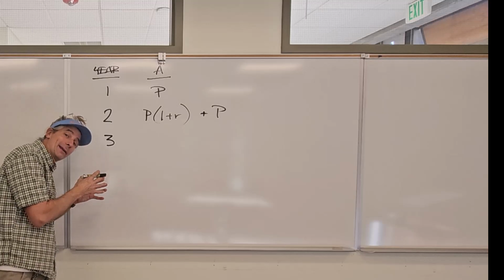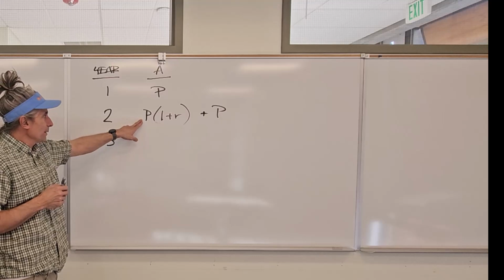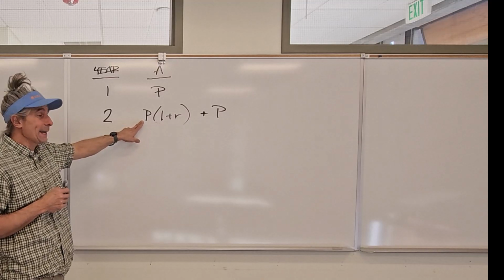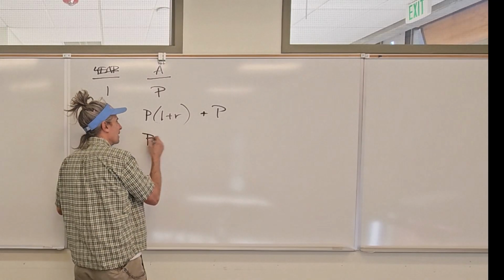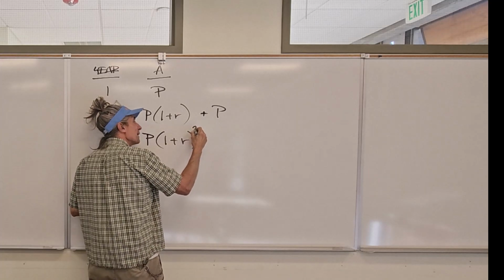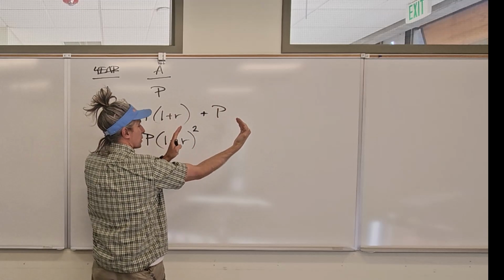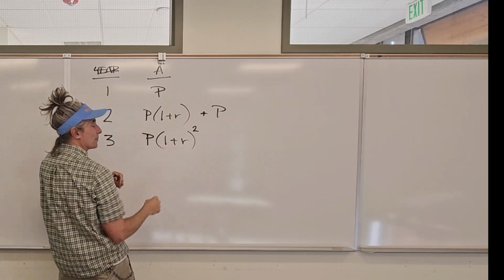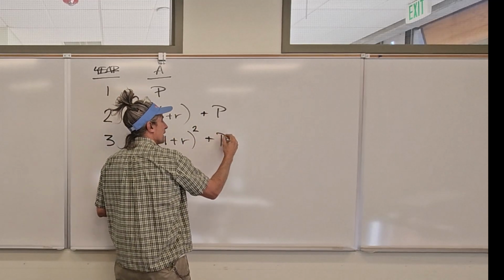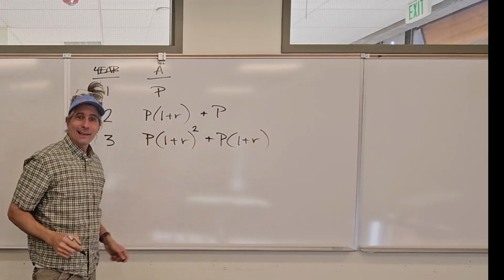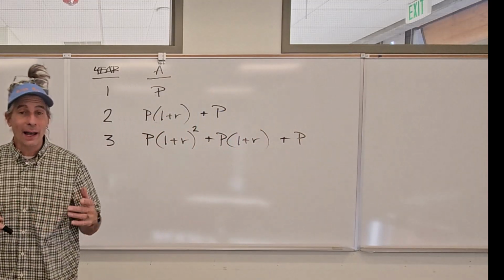We can lean again on what we did in the last class. This piece right here already had interest applied to it once, so we're going to apply it again. Which means we can just take this and square it, because it's really this times 1 plus r again, which means we have squared that 1 plus r in that first piece. This one from last year is going to get his first interest payment. And then this one on the end is just the deposit that we make.